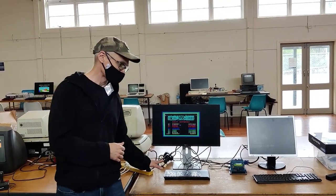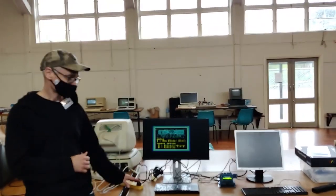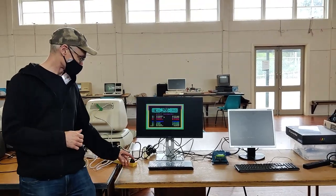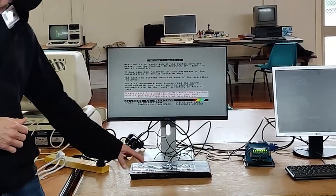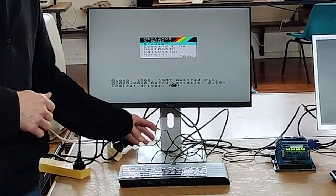I think it was Rick Dickinson who was the original case designer of the Spectrum. He actually designed the case for this thing. And they put a lot of effort into giving it a really nice keyboard, which it does have. But if we go under the hood, when it boots up, it's got extensive help built into it. It has a monitor.